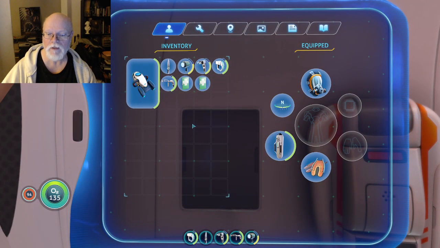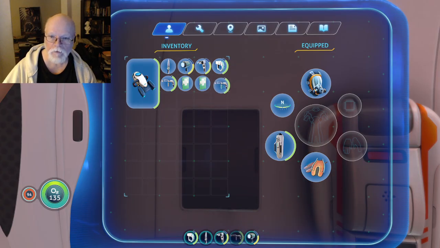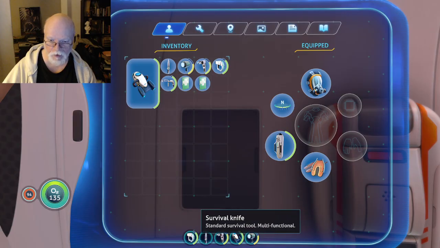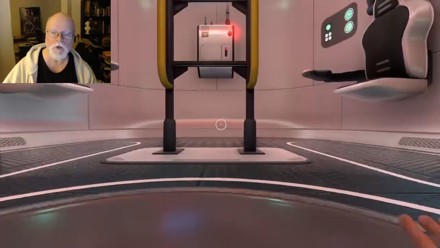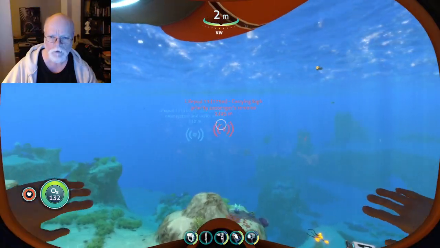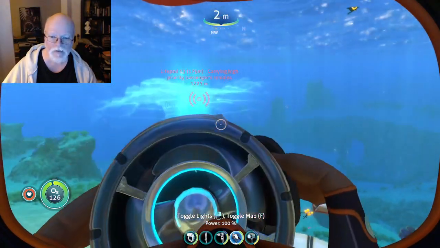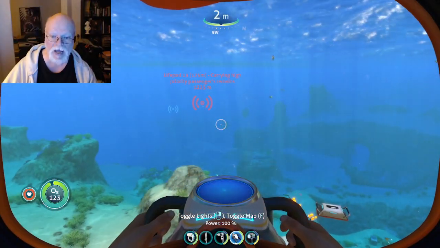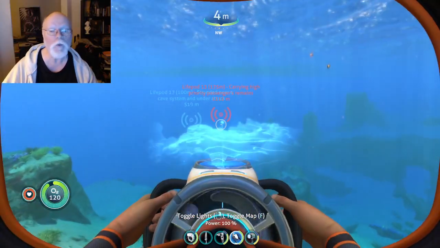These guys, they know a lot. All right, so we've got the hab builder, our knife, our scanner, the sea glide, and the flashlight. Nope, it's not a flashlight. Toggle lights. Toggle map. A map. I didn't know we had a map.